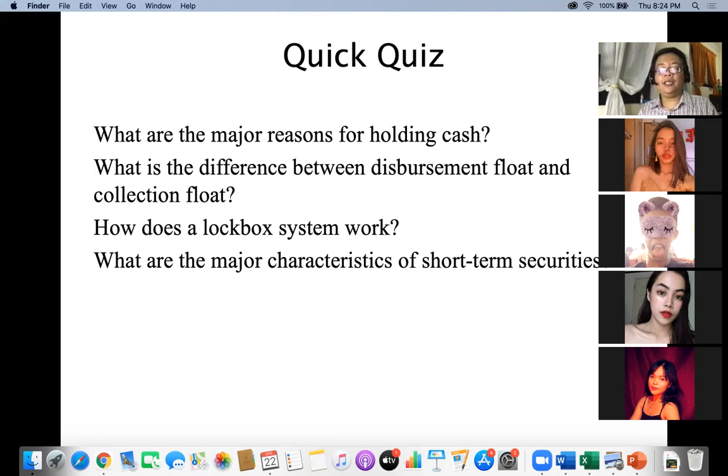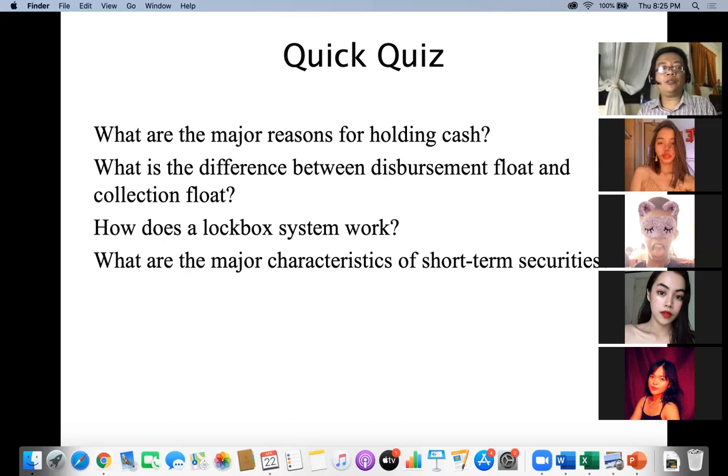Alright. Next, number 3. How does a lockbox system work? Ba't kailangan pa ng lockbox system? Ano yung motive ng lockbox system? Yung mailing. Para po direct makabayad. Kanina, ano yung may lockbox system? From 5 days, lagi na lang 2 days. Meaning, to reduce the collection float. If you reduce the collection float, maganda yan para sa atin, kasi we collect cash now, so at least we have our cash na nasa atin na.